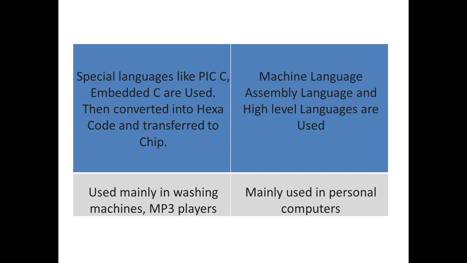To understand it very easily, washing machines and MP3 players are pre-programmed. They do many works, but they repeatedly do the same work. Our button will define which work is to be done. So we cannot change the functions at all because they are already programmed. Whereas microprocessors are used in personal computers and laptops.